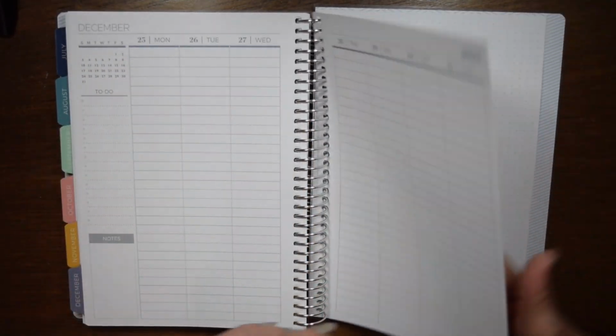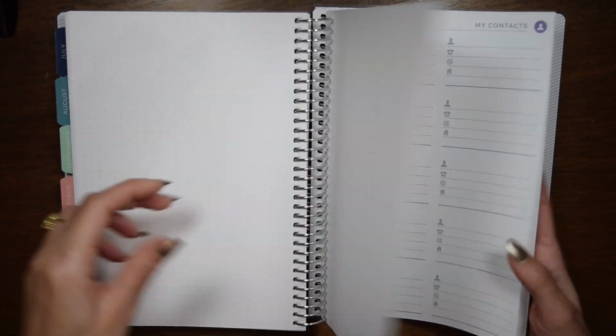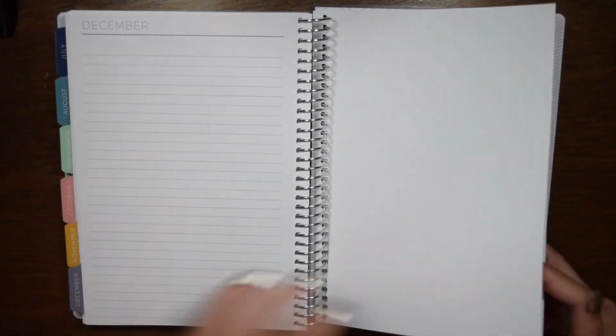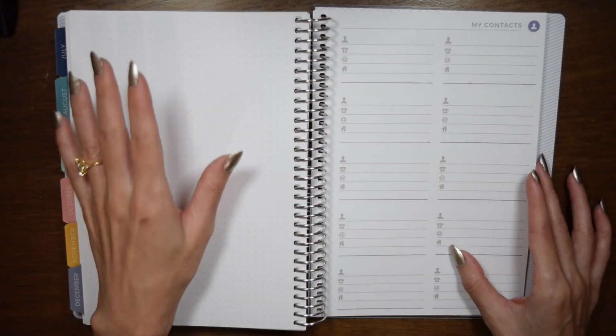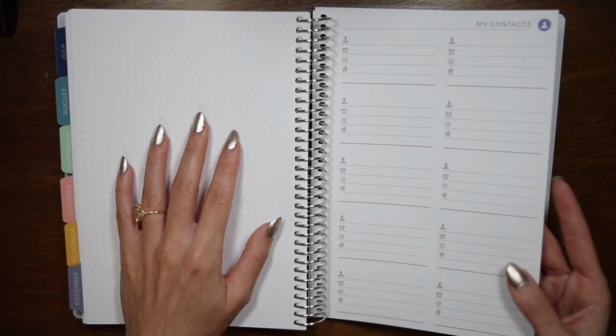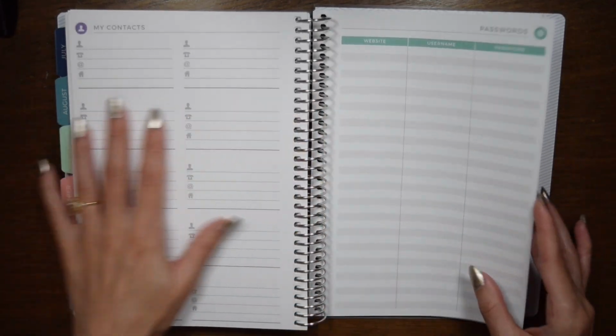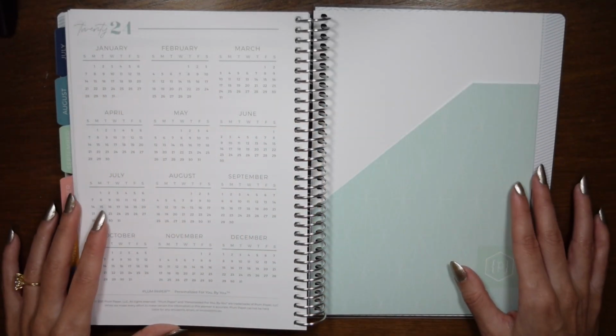2024 is going to start on a Monday, y'all. Nice. And then at the end of the planner, you just get a bunch of dot grid. Well, not that many. I feel like you got more last year, but I could be wrong. But you get a few dot grid note pages. Those are nice to have, especially like my current planner, I have things for 2023 written on the page here. Contacts page, and then passwords page, and then a 2024 calendar.